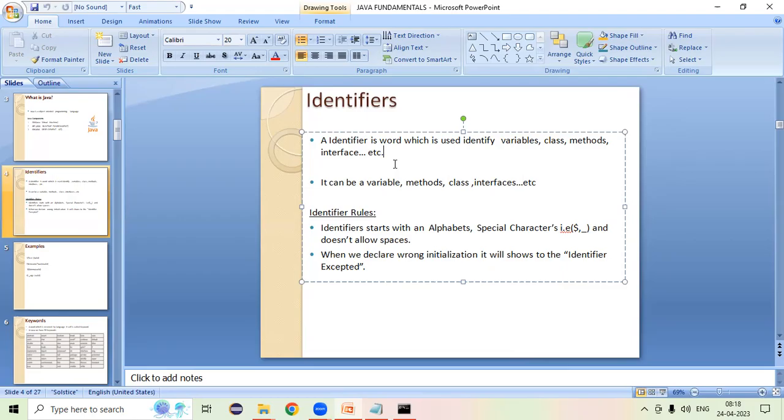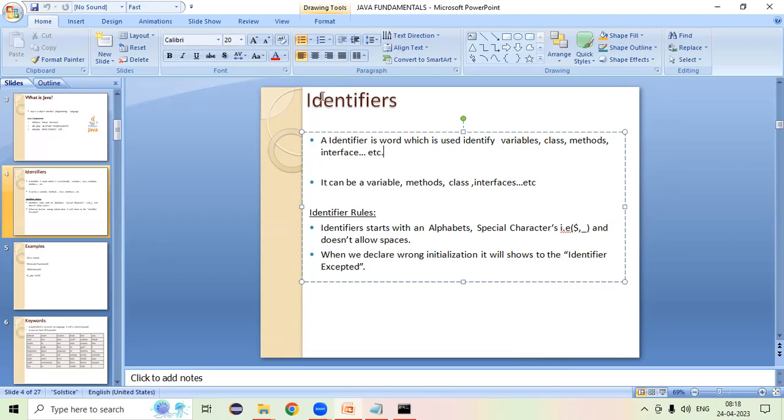If you declare otherwise, you will get an error, identifier expected. Is it clear? Yes, sir. Everyone, is it clear?